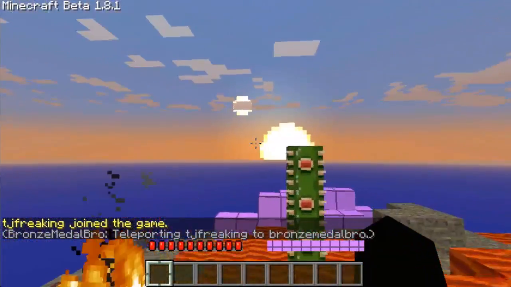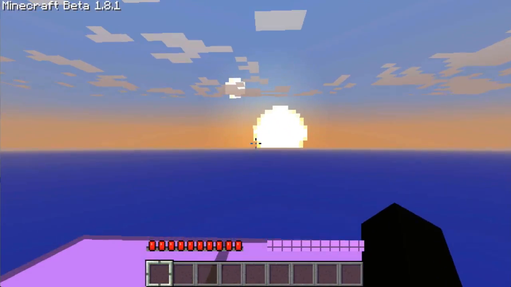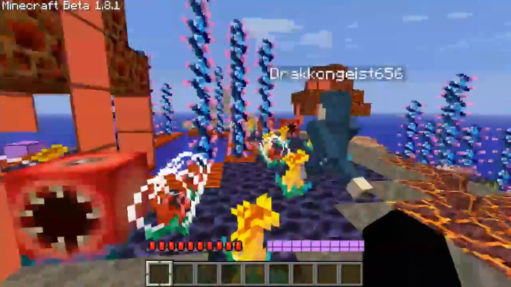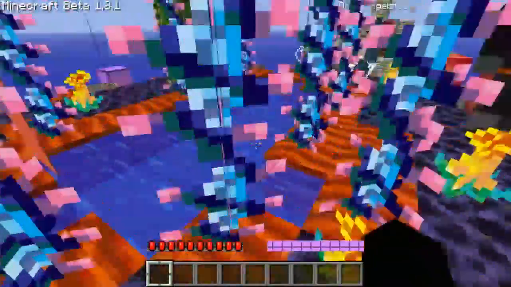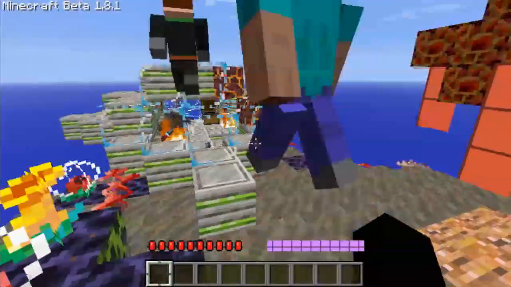Oh my god, there's two suns! Whoa, Star Wars! Okay, so we're using a really weird texture pack because it's a space level. Yeah, I'm not using that. RPG couldn't take it. Drak couldn't take it because his eyes were bleeding. So we all decided to turn it off.